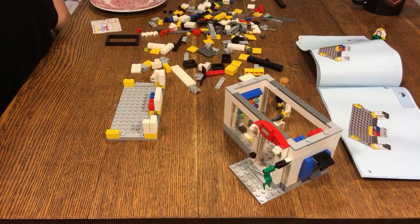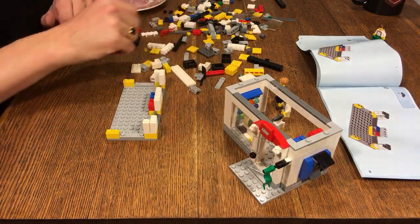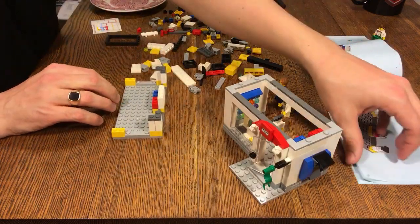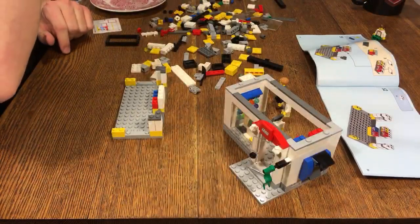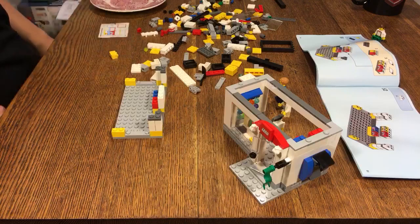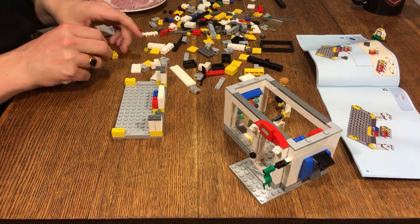Hey, the Monster Review Show! Welcome, my friend. Nice set, he says. Maybe this one would be good for a combination mock with the VIP store polybag set. I think you're right, and I think Small Brick City has actually done a combination of the ones you mentioned here and one or two, maybe three other Lego store sets, and the result was actually kind of cool. If you haven't checked out Small Brick City, his channel is very small. But if you haven't, check out his channel for sure, because he does great stuff. That is really true. He did, I think, four different Lego store sets that he combined into one, which is actually pretty cool.